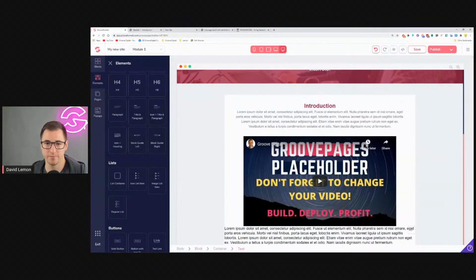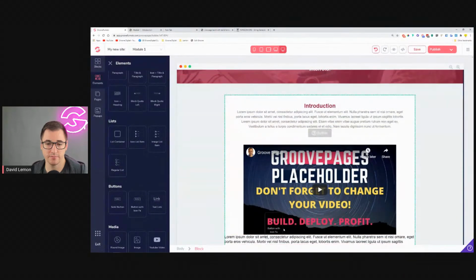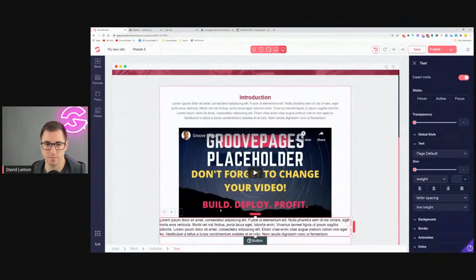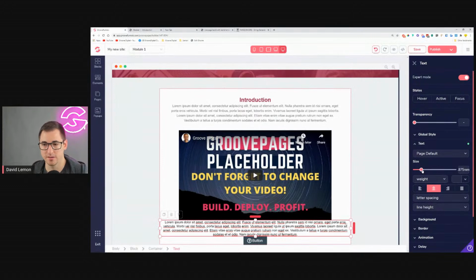Come on, here we go. And the button. So while we are still here, let's just put in a button. Nice. So yes, this text I also want to center. I want it to be a bit smaller, something like that.